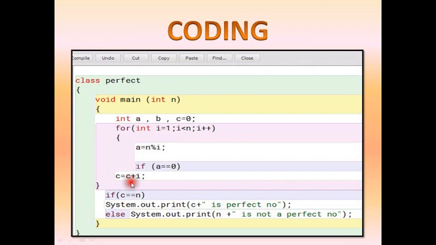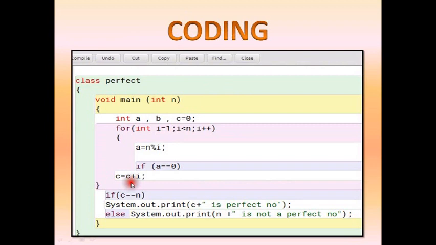It means that the number which has been entered won't run in the loop. If the number is 6, it will run till 5. If the number is 20, it will run till 19. Obviously, if the sum is found to be equal to n, the number entered, it will print perfect number, or else not a perfect number.